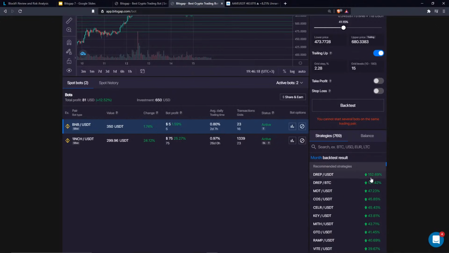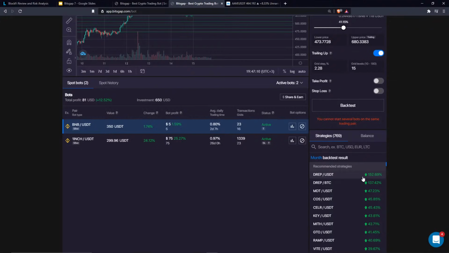So at least using this data you can make projections. You can expect, well, if not close to this value next month, then maybe around 50%, maybe even around 100 percent. The past outcome never guarantees that you will see the same result next month, but at least you can use this as a sort of benchmark. And as I see 152% on DREP to USDT, this tells me a lot. This tells me that the liquidity on this coin is enough, and the interest of the market in this coin is big enough. Otherwise, if this were an uninteresting coin, you wouldn't see 152% in bot profit.